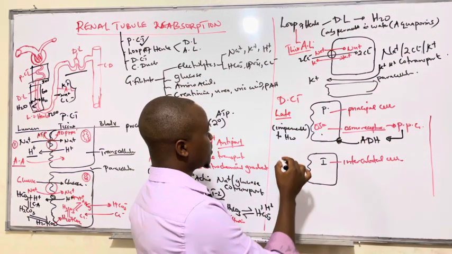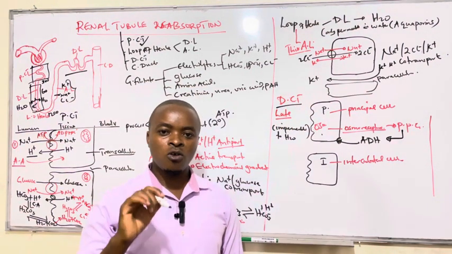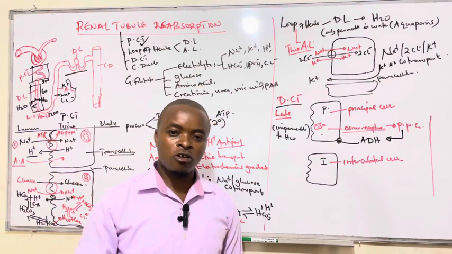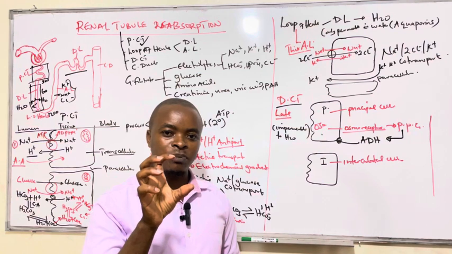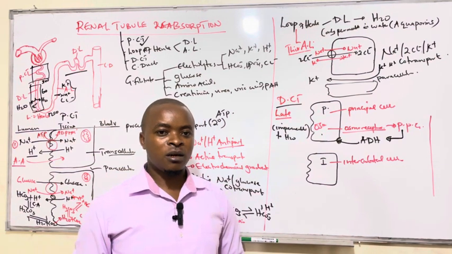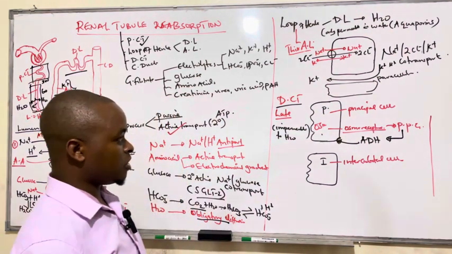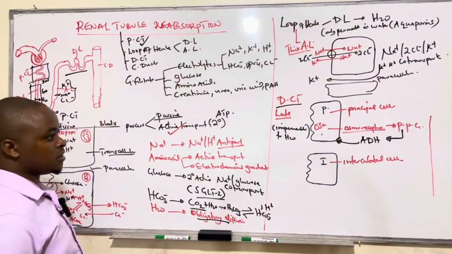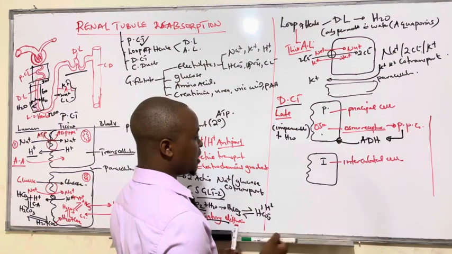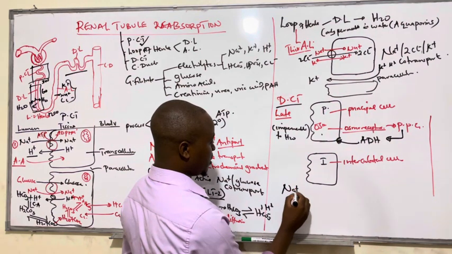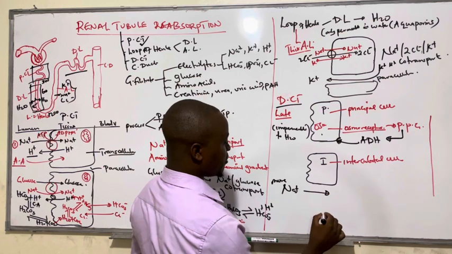So more water is reabsorbed in the late part of the distal convoluted tube, whereby the antidiuretic hormone, or what we call vasopressin, is the one that binds on the principal cells, leading to reabsorption of water, hence producing concentrated urine. That is when we see ADH coming in. And still in the late part, if more sodium is needed, we see it also being reabsorbed.